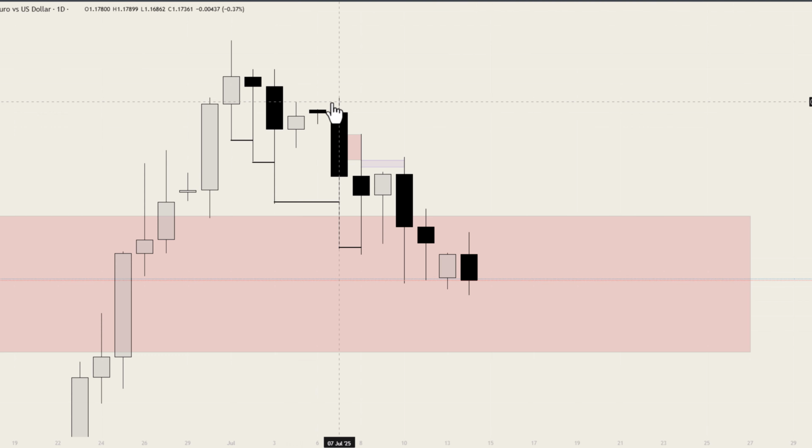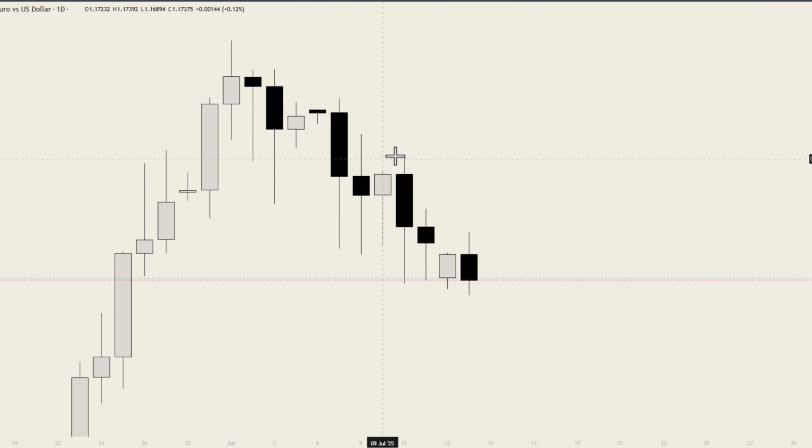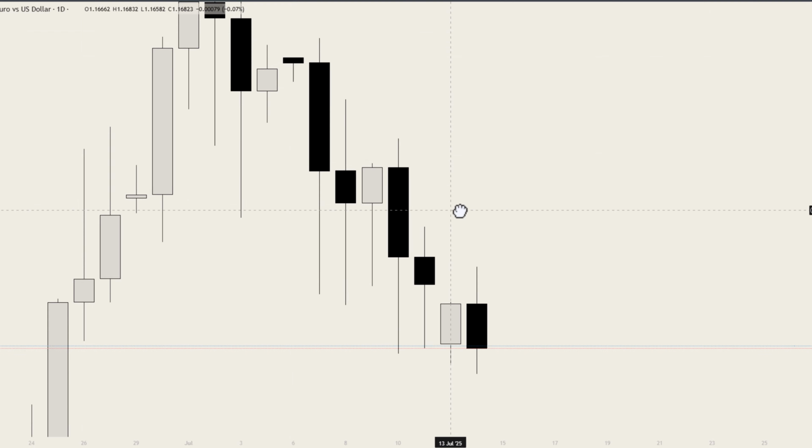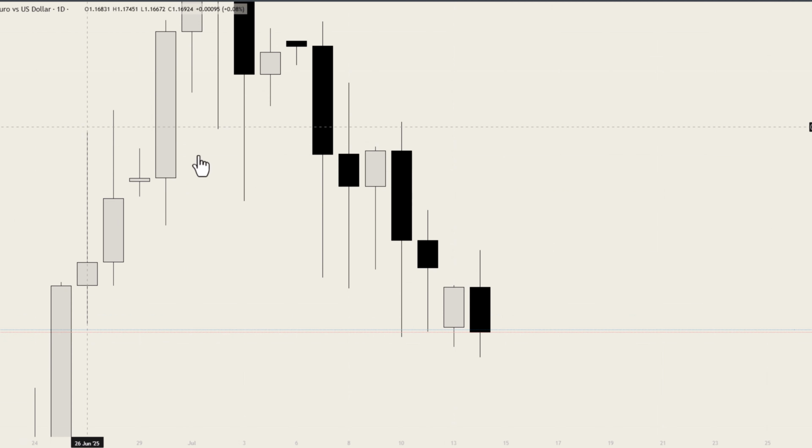But before we look at the trade setup, we have to look at the daily candlestick, what the daily candle tends to give us in the market. And for us to do that, we have to analyze the daily time frame. So the trade was taken on the 9th and 10th, but basically it was on the 10th that I placed a trade.